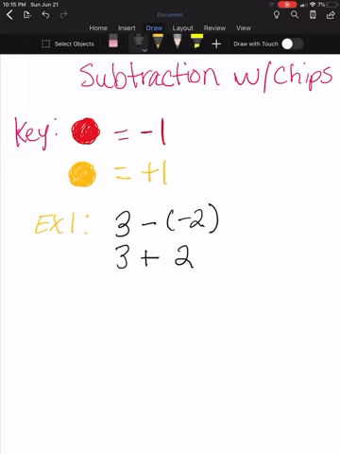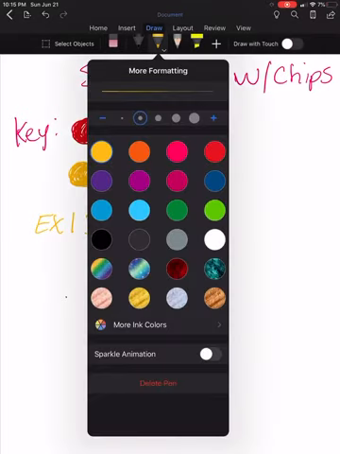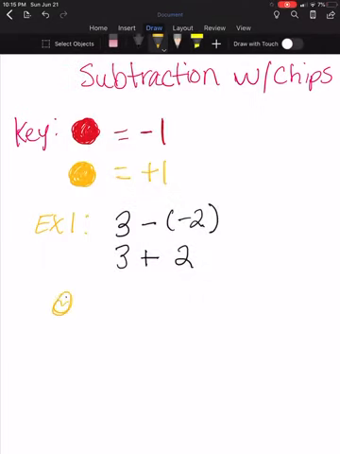If you already got it, 3 plus 2 is 5, or you could just write it out. Going towards the key, we know the key. Let's get yellow. I have what? 3 positive yellows. There you go. Plus the what? 2 positive.